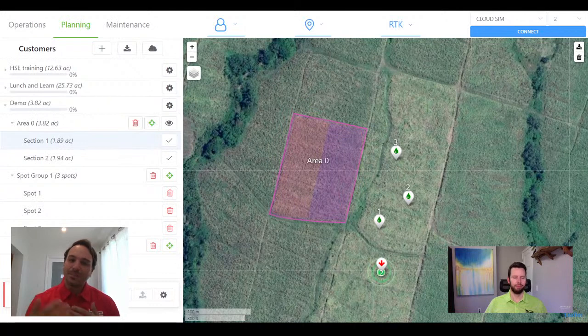The ability to back up all your customers and export them and save them offline is extremely useful. That's something that, oddly, a lot of systems don't have. And it's so important because most of the work that's done with drone spraying systems is in the flight planning stage. Once the flight plan is created, flying the drone is literally a two-button process. You arm the drone and you tell it to take off. That's all you have to do. So the flight planning is really the most labor-intensive part of the application. And the fact that this allows you to save it, secure it, and back it up in so many different ways is, I think, absolutely awesome for this type of software.